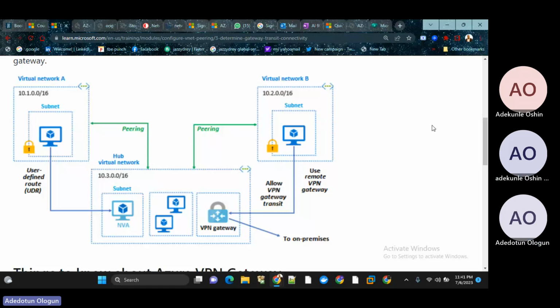Okay, and then this one has a network security group.